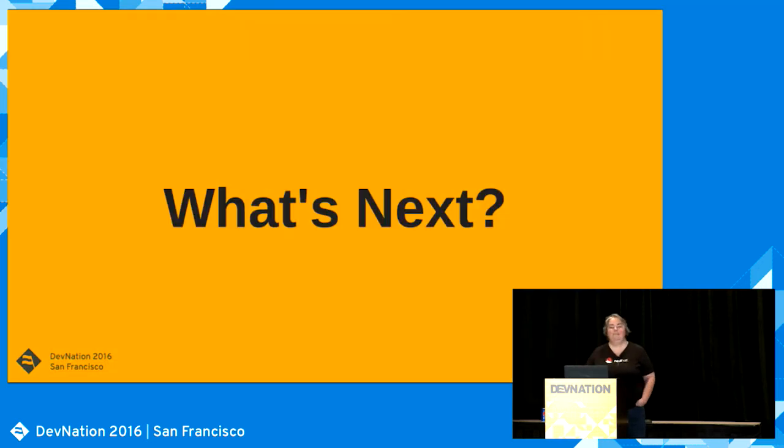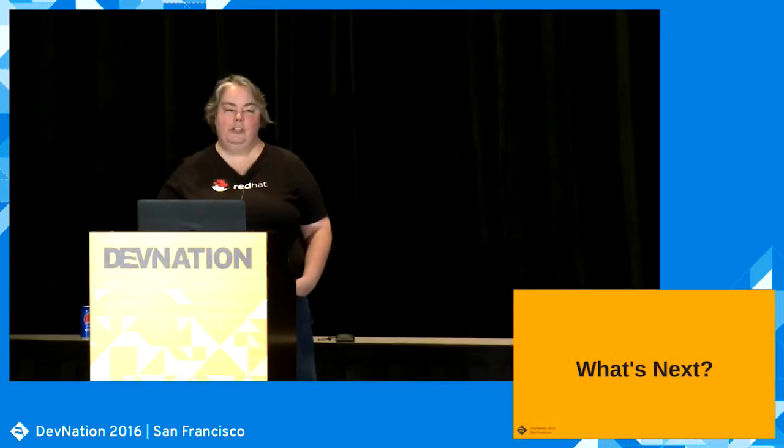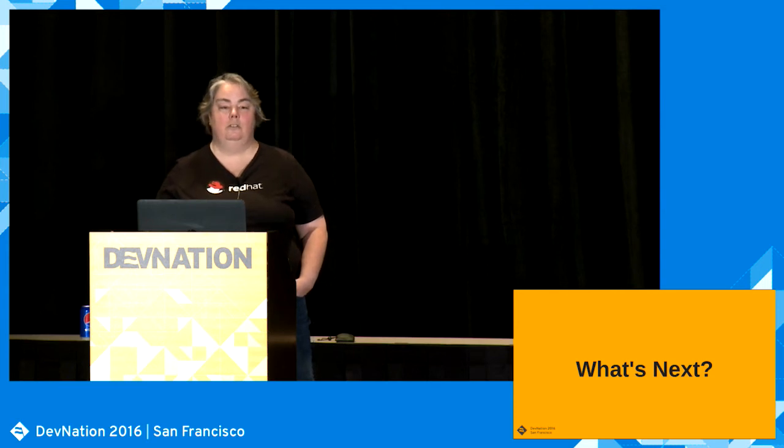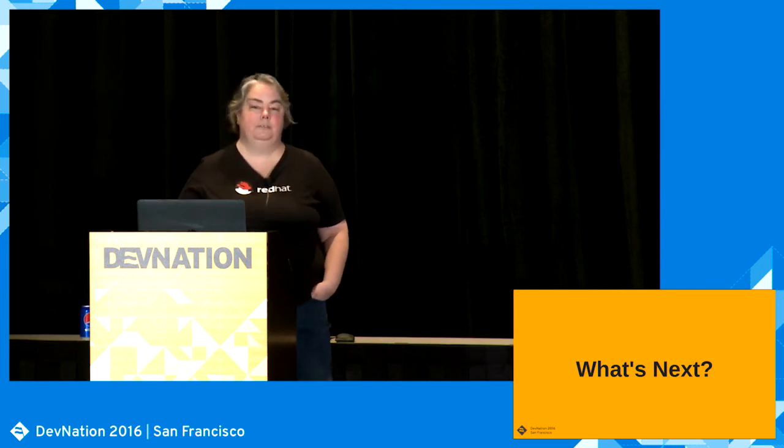So what's next? I've been talking about this for years, and we've shipped in Fedora. We want to ship in RHEL. We want to put it back up in OpenJDK 10. I want that so bad. And we're working towards making that happen, but it's not completely in my control. So we've spent some time thinking, what else can we do to make garbage collection better?